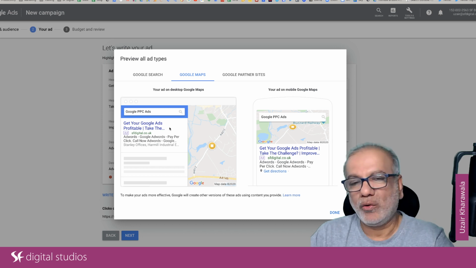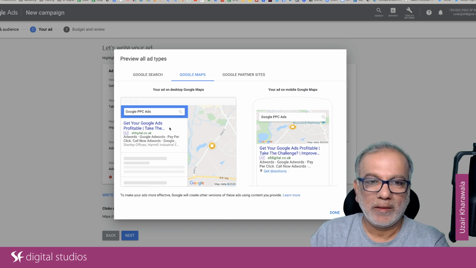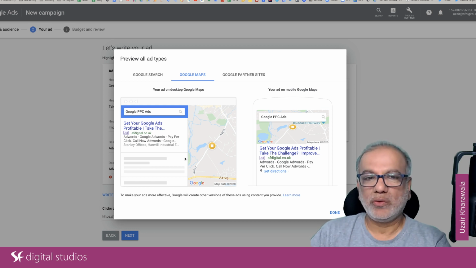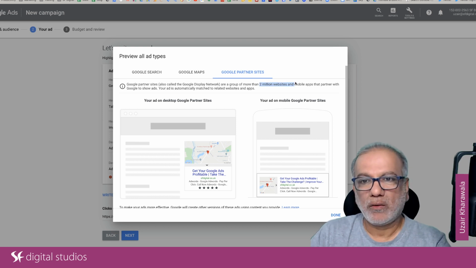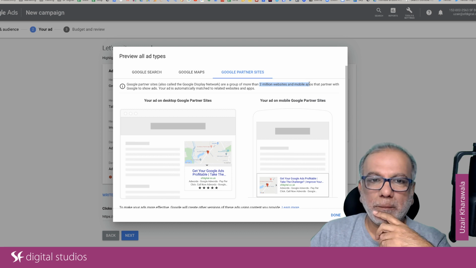That is really good about these ads. If you are a local plumber, dentist, chiropractor, or any other kind of local business, you need to absolutely run with these ads. Put in a little budget and see how it performs. You will also run on Google partner sites, which are made up of over 2 million high quality websites and mobile apps.